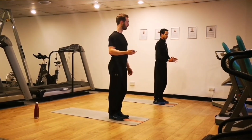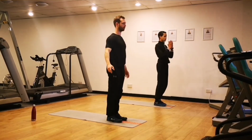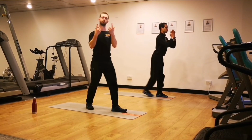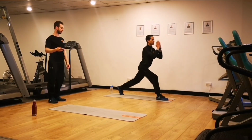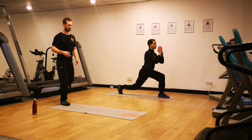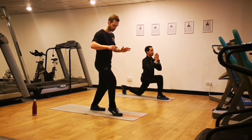And begin. Go ahead. Distance on the way back, up toward the top. And again, ideally, one smooth movement back, one smooth movement up, but do what's right for you and your ability. Keep your front heel planted. The more the weight is in your front toe, the more unstable your ankle will be.